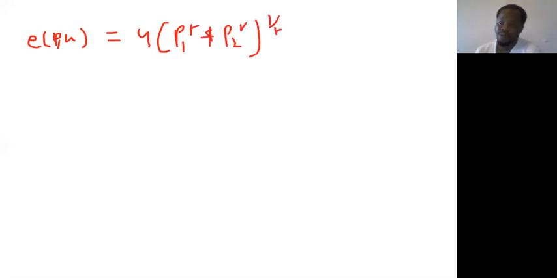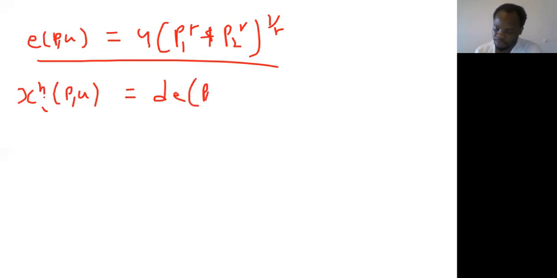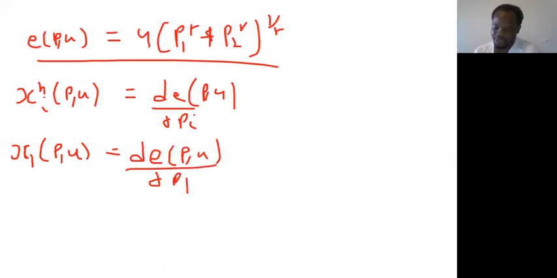So if I'm asked to calculate the Hicksian demand function and I'm only given this, then simply apply Shephard's lemma theorem, which says that the Hicksian demand X^H(P, U) of i that you're looking for is the same as differentiating the expenditure function with respect to Pi. So let's say I'm looking for X1, then X1(P, U) is like differentiating the expenditure function E(P, U) with respect to P1. Okay.